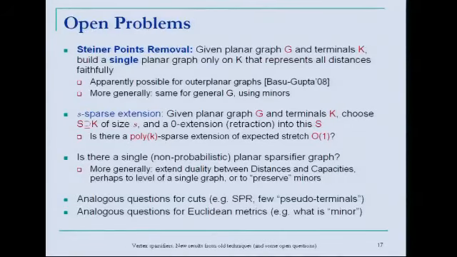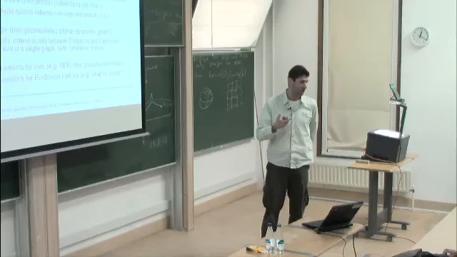Apart from trees, apparently it's also possible for outerplanar graphs. There's a draft, I think it wasn't published, but you can find it somewhere on the web, by Basu and Gupta for outerplanar graphs. It's a bit complicated, so I don't know if anyone has looked at it to verify it. And more generally, you can ask, as I said, to just use a minor of G, and therefore if G is planar, then your new graph is going to be planar. But don't use the fact that G is planar. For example, if you use a decomposition or results like Plotkin, Klein and Rao, where you know the graph G is planar, I don't allow you to do this, because you don't know that G is planar.